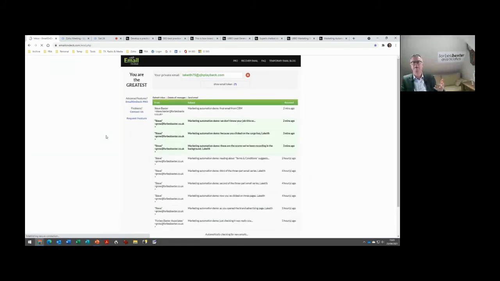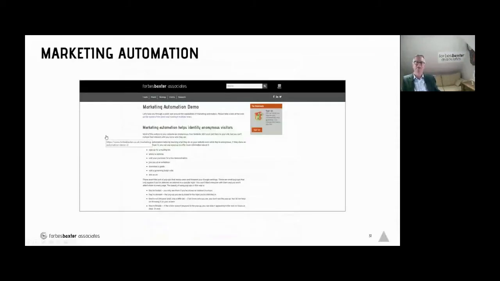Particularly important point. So that's the adverts. Email on deck is a free tool, so you do get bombarded with adverts left, right, and center. So that's marketing automation in action. It is a phenomenally good tool. It is just absolutely wonderful, and it does bring everything you want to do together. And it's accessible to SMEs. This is not a tool just for enterprises. Most enterprises don't do it. If you employ marketing automation, you are way ahead of most big organizations.